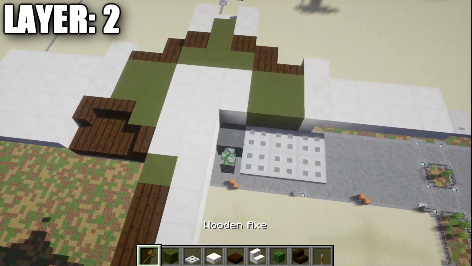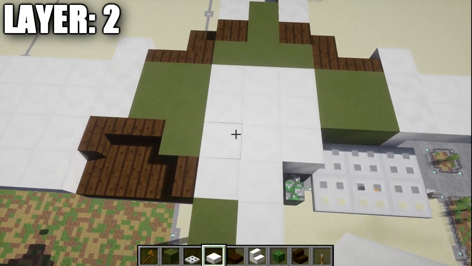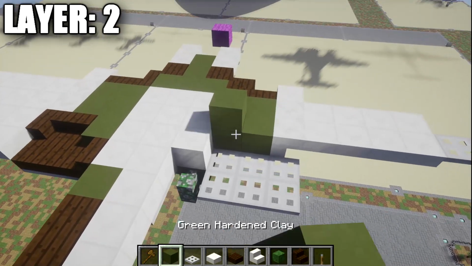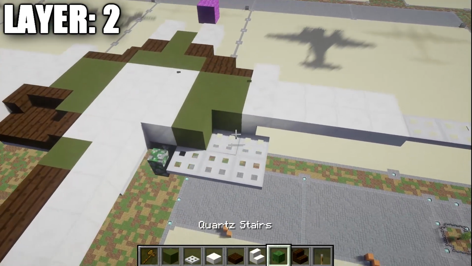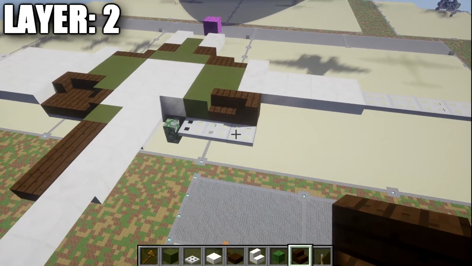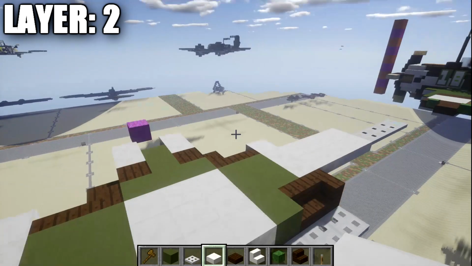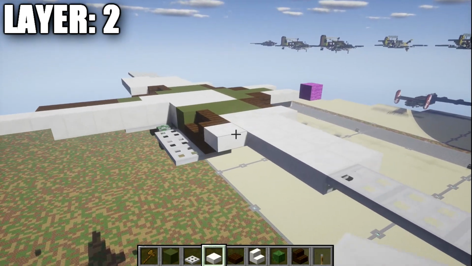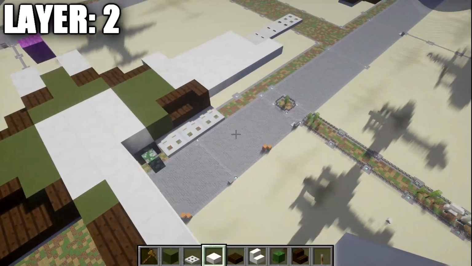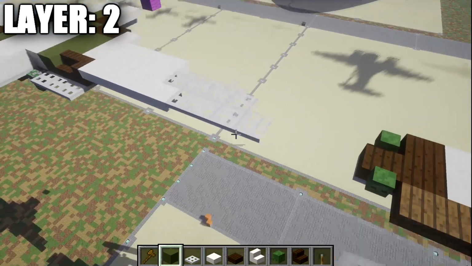So we're going to go back again on top of the cyan stained clay block right here. As you can see for our bomb, we're going to place down a quartz full block again on both sides of this third quartz full block back down the center. Green stained clay block to the side of that, followed by a dark oak wood stair, dark oak wood corner stair. Behind the dark oak wood corner stair, we're going to place down a quartz top slab. So we're going to place down a row of 1, 2, 3, 4, and 5 quartz top slabs out to the side. We're then going to follow that row of 5 with 1, 2, 3, and 4 iron trapdoors out to the side.